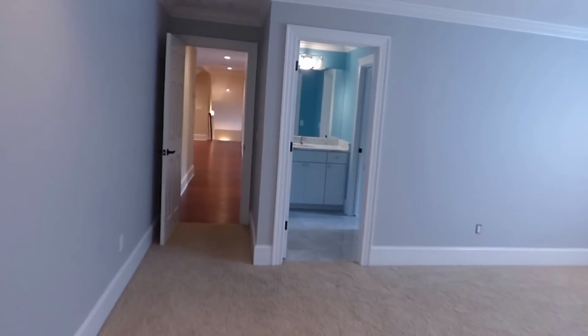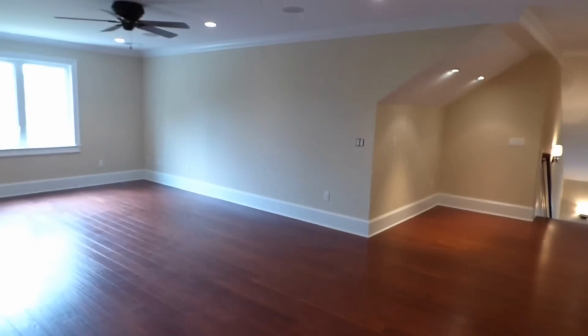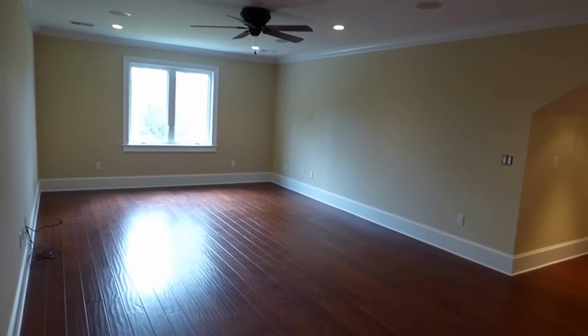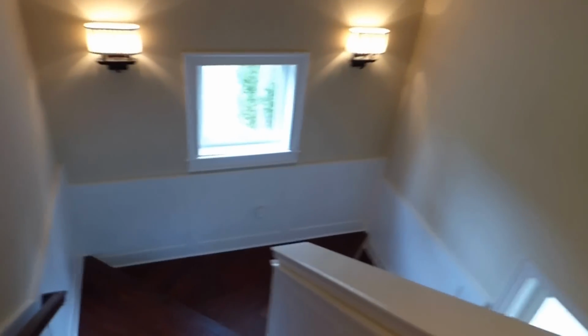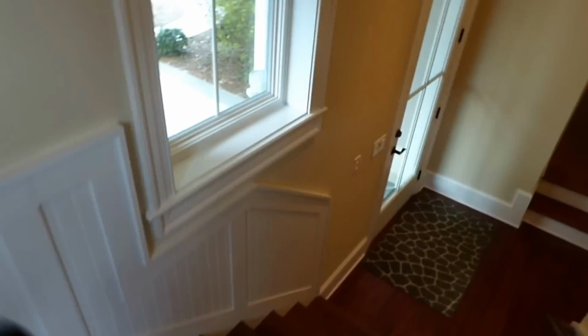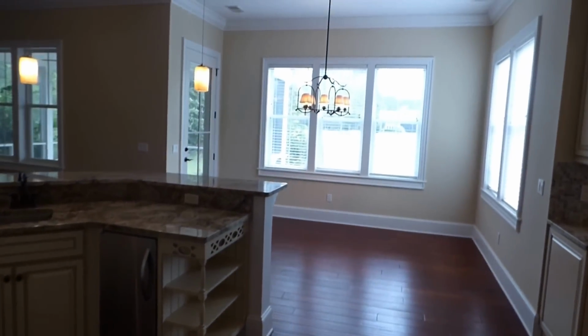So this then is the main house. A very large house for just 3 bedrooms, 2.5 bathrooms, but it gives you the feeling of, and it is spacious and luxurious and very well built. Very well built. Of course, the purchaser purchased the house contingent upon a satisfactory inspection, and that has been done. The inspector says that the house has been very well built, very well cared for. The buyer and I are both, of course, very happy about that. It's always a pleasure to show and buy really great houses that are well built.